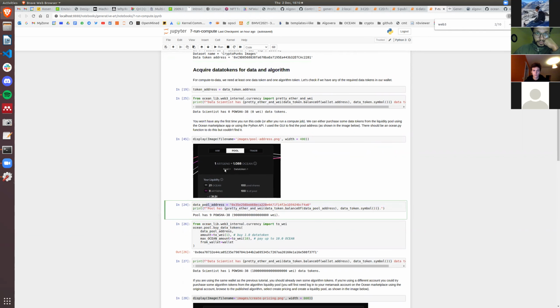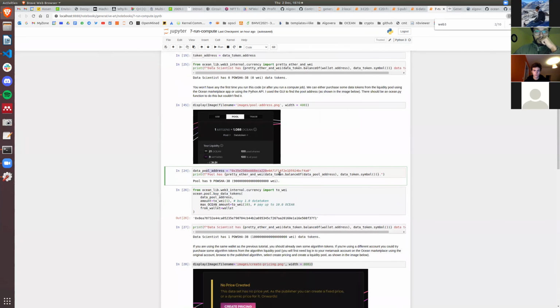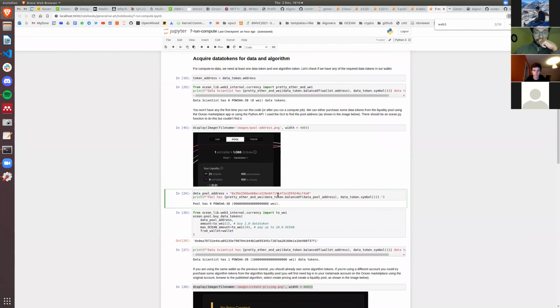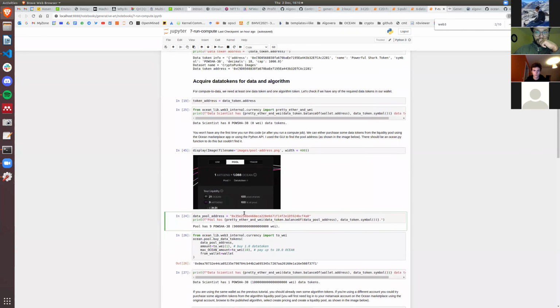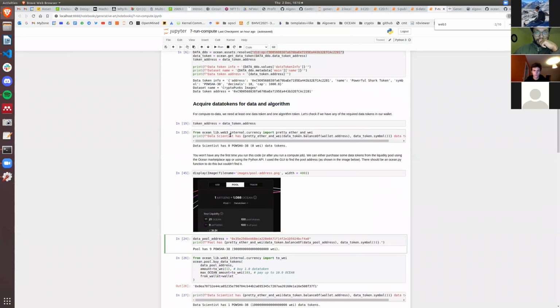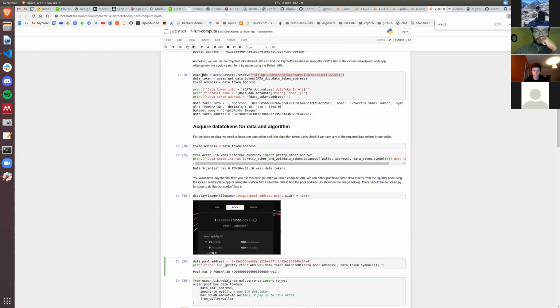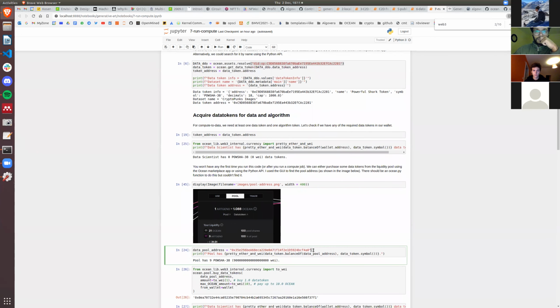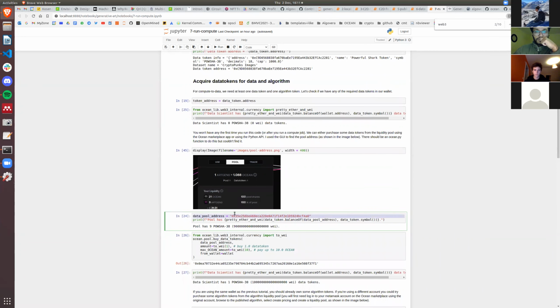So I went to the marketplace and clicked on this pool arrow here, then it goes to Etherscan, and then you just copy the address. This is a pretty clunky way of doing it. I don't know if there's an easy way that, if we know what the data token is, we can get the pool. I would have assumed there should be a function for that, but I couldn't find it when I was looking quickly, so I needed to go through the app itself. But there's probably a better way that we can do this.